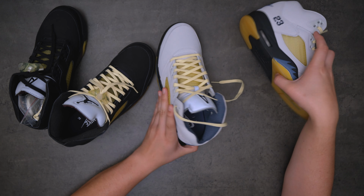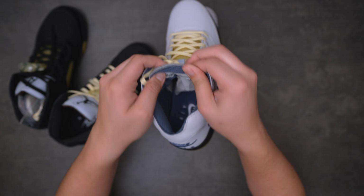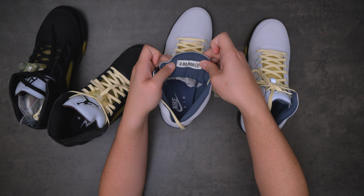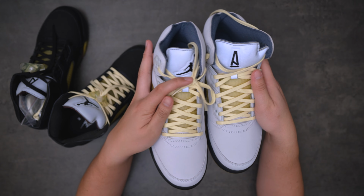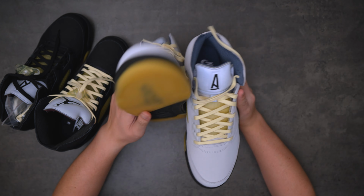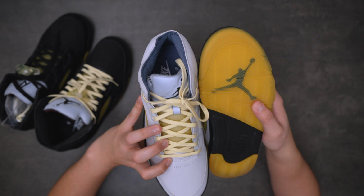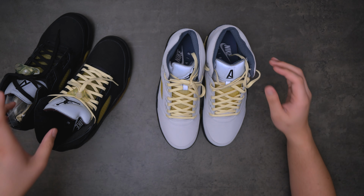Last little detail we could talk about is the tongue. Besides shortening them, you also have the Michael Jordan signature right here, and then on the other one, you have A Ma Maniere. That's the same case on both. And then on the tongue itself, you do have a Jumpman, and then you do have that A mirroring what the sole shows. So this sole shows A and A, while this one shows Jumpman and Jumpman. It's a nice little detail. It's definitely some thought behind it.